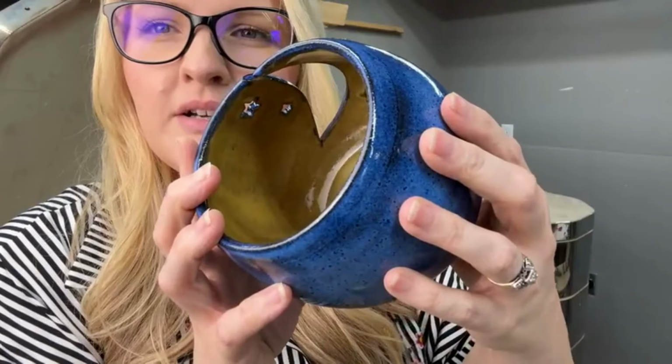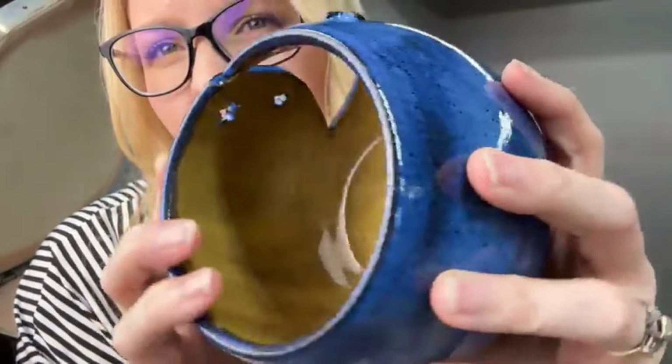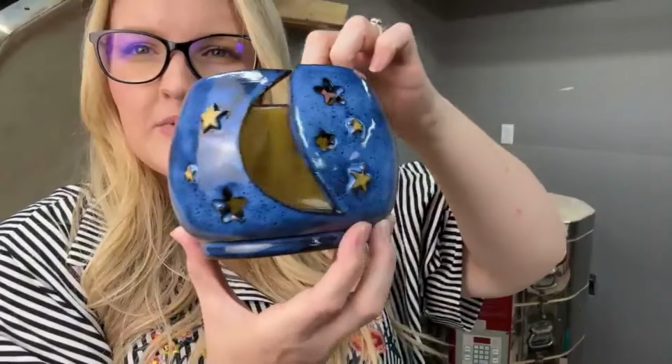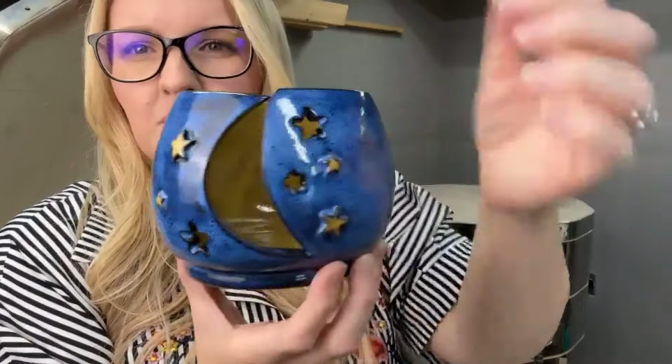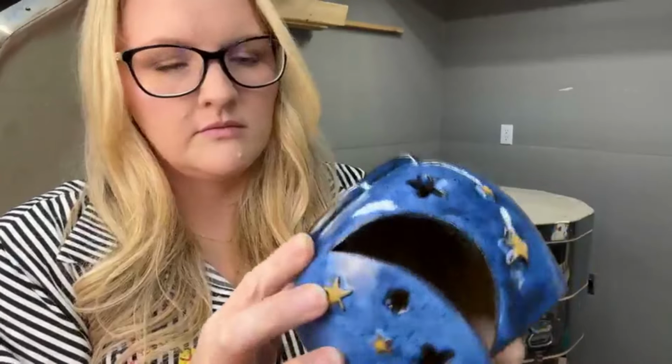I was not sure how that would look on a dark clay. It's okay. It's not as vibrant as I would like, but it's still cute. It gives you a little pop of color when you're looking through the moon. Again, that's a yarn bowl, red clay.